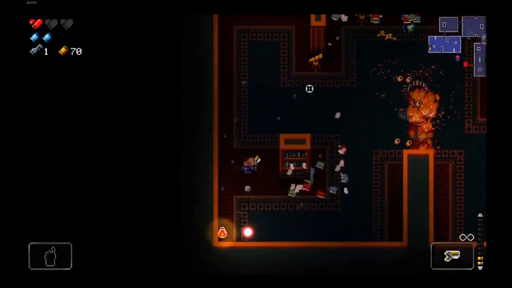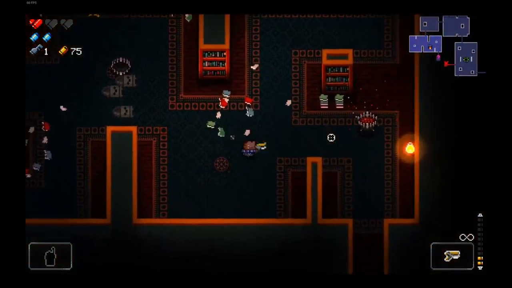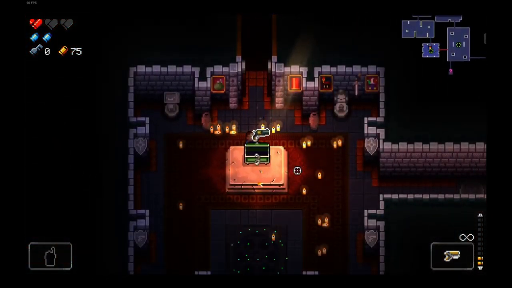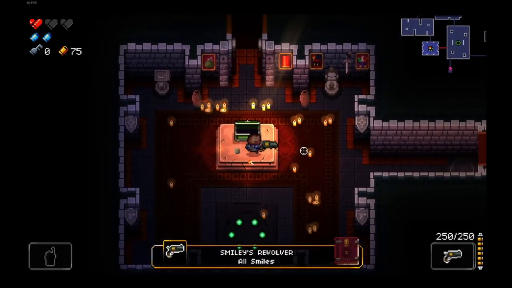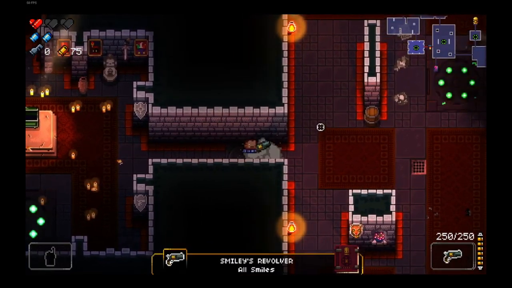They're really just gonna walk into the fire? That's how dumb they are? Oh hey, I guess I can even get something. Ooh, new gun. Smiley's revolver, all smiles.